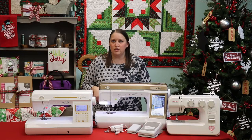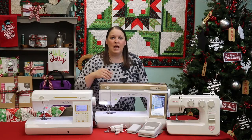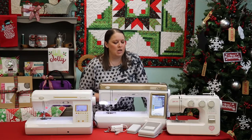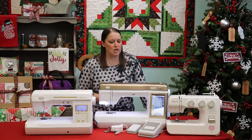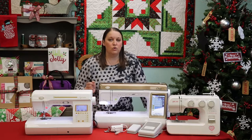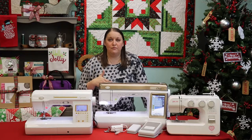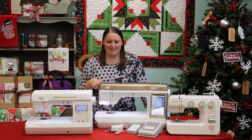Some of the new features coming with the Chorus are the multifunction foot control. What's really nice about it is the ability not only to start and stop stitching, but you can have it set to raise and lower your presser foot. You can have it set to cut your threads — lots of different things you can set that control to do while you're sewing. If you don't have one of those foot controls, it's awesome and you probably want to add that to your Christmas list.